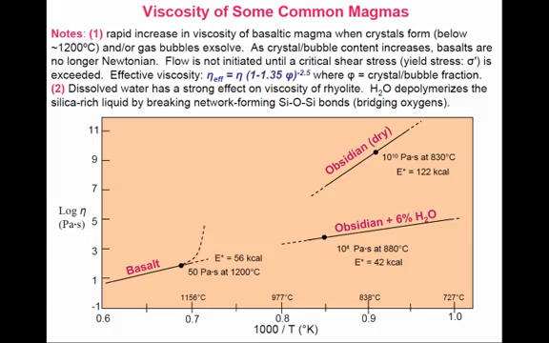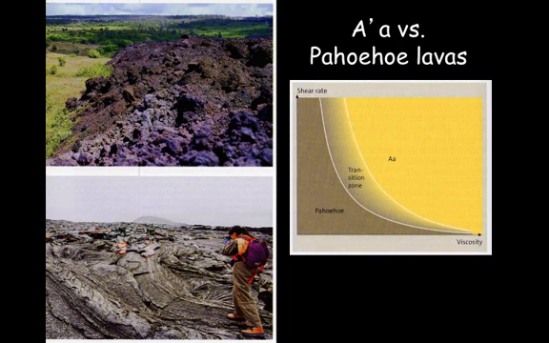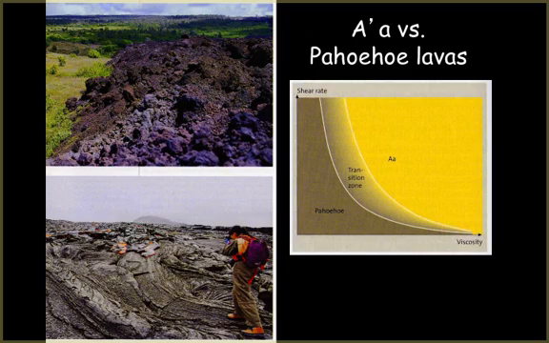We see viscosity change in basaltic lavas within the same flow. If you start off with a pahoehoe lava that is ropey and runny and not terribly viscous, and you either start to crystallize or gases start to exsolve, increasing the viscosity, or you consider the slope on which the lava is flowing. The higher the slope, the steeper the slope, the greater the shear rate, or the greater the rate of flow in that lava. That has the effect of increasing the viscosity.